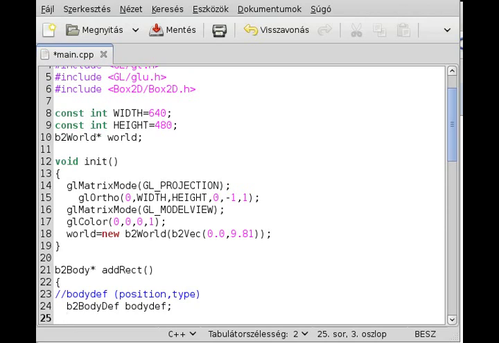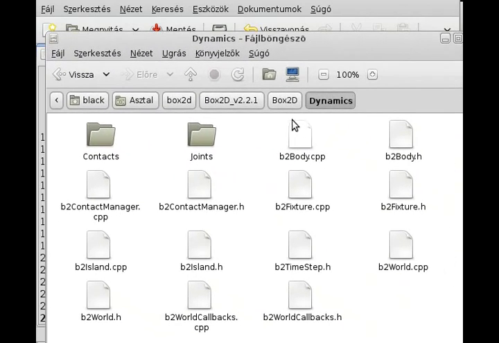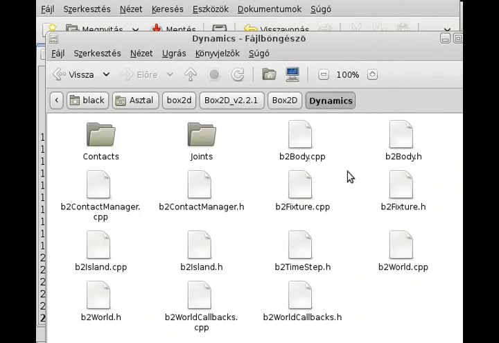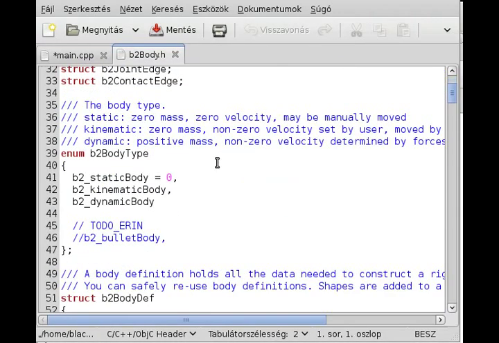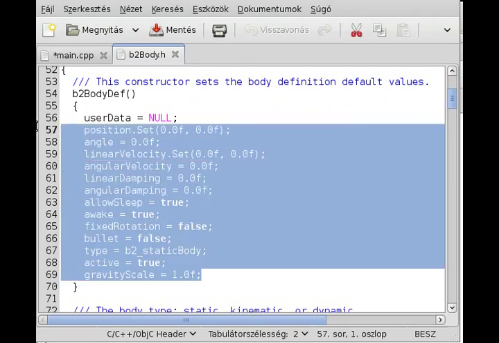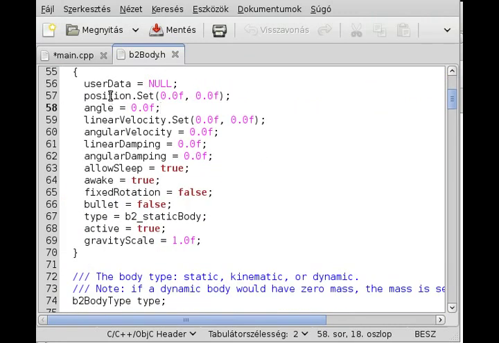By the way, one thing I should mention is you should check the source code, actually, mostly the header files. If you go to the Box2D folder and in the Dynamics folder, you can find all the source code and all the header files, and these are really well coded and nicely commented files. So if I go here to the b2Body, as you can see, there are a lot of comments right here, and here I can find the body def. So you can set all of this data using the body def.